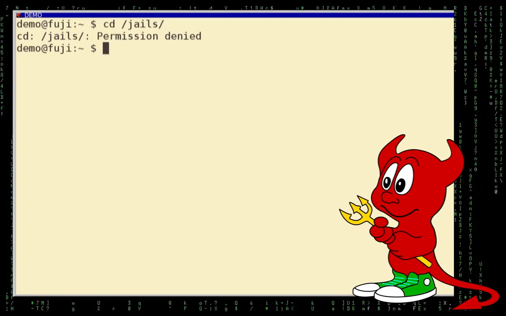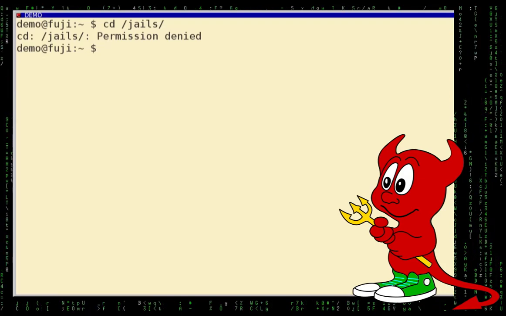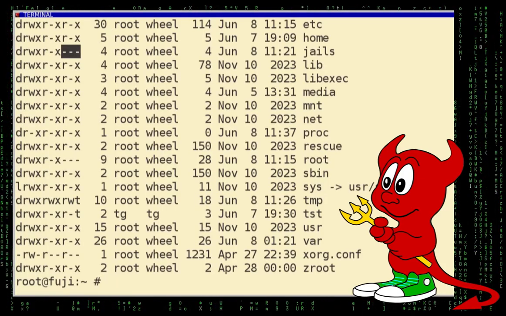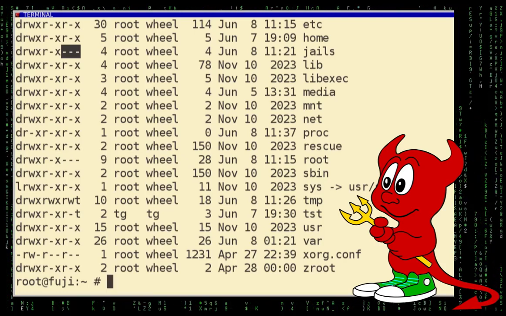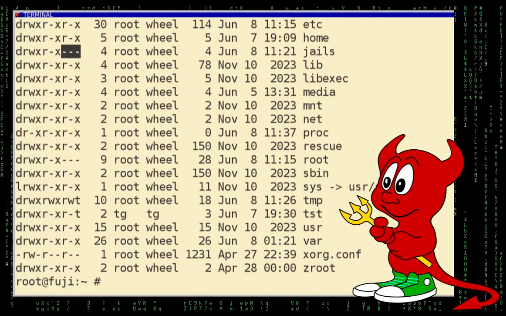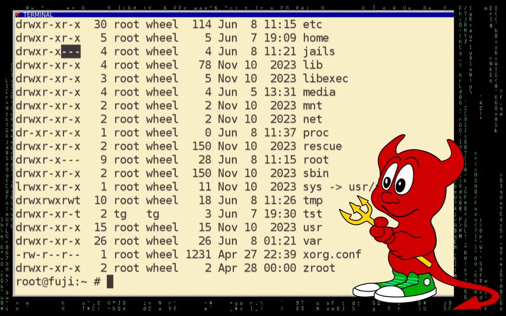Another thing that we should do is, if you're running a ZFS system, you should set the setuid option for the jails directory to not allow setuid binaries.